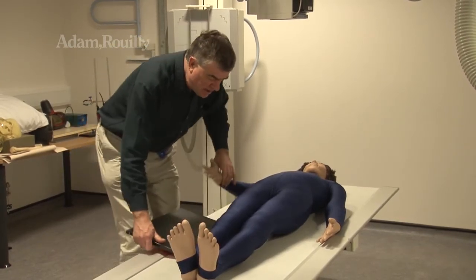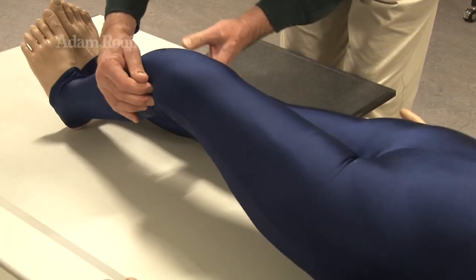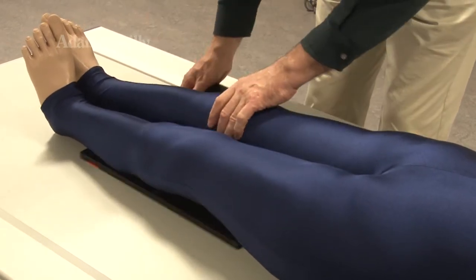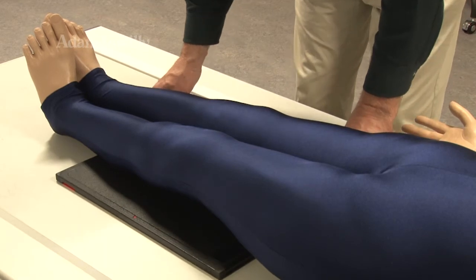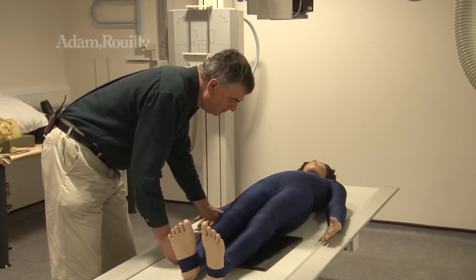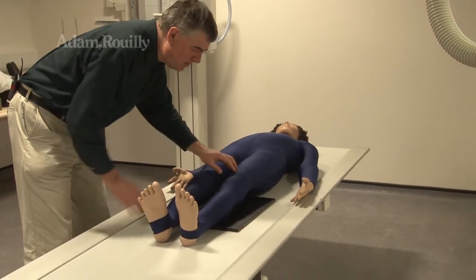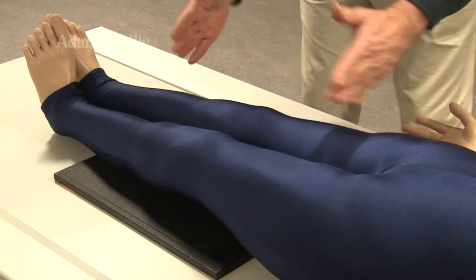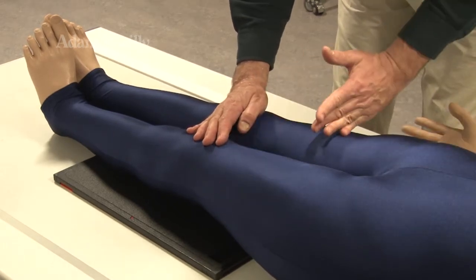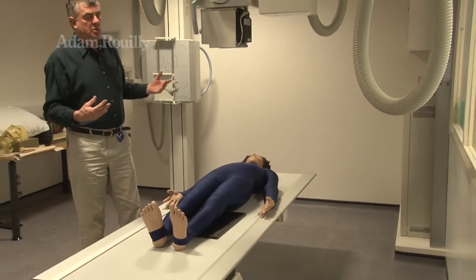So same procedure, but I've got to find where the knee joints are. So again, I'm palpating. That's where I can feel the joint. So that goes in the middle of the area of interest. And just to make sure that the legs look in a similar position. So by palpation, they are supposed to be symmetrical. But of course, the image will prove whether that's the case or not. And that, again, highlights why we do this, to make sure that internally the structures are as they should be to match true anatomical accuracy.